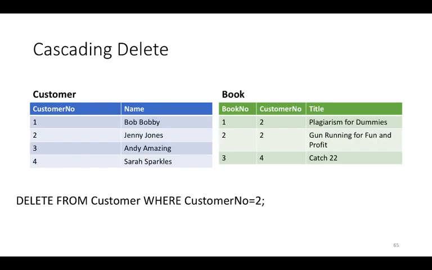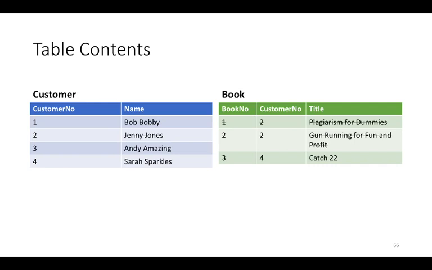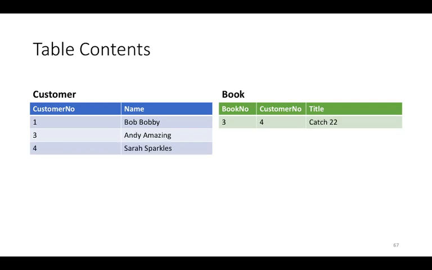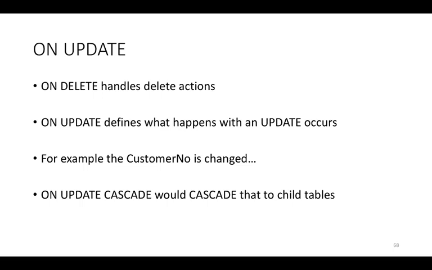So now I've created this, I've put the cascade option in, and when I delete a customer, where customer number equals 2, quite happily, the database goes away and deletes it. Now, one thing worth pointing out is that the number you get out is not actually correct. It tells us that one row has been deleted. It has. One row of customer has been deleted, but actually 3 rows have been deleted. So we have said, I want to delete Jenny Jones. It identifies the children rows, and it deletes them all from existence. Databases are cruel. When you delete the parent, the children are automatically sent away.